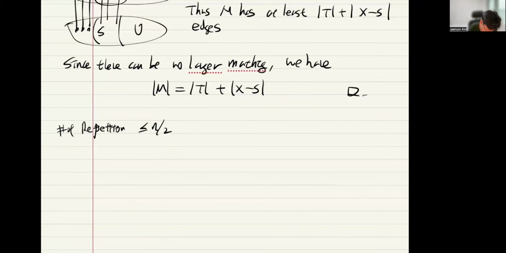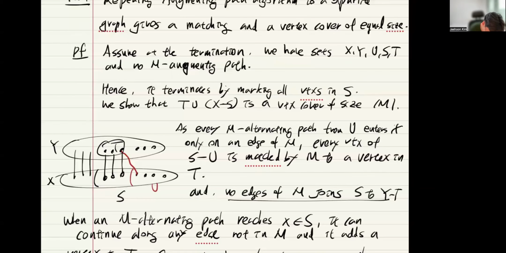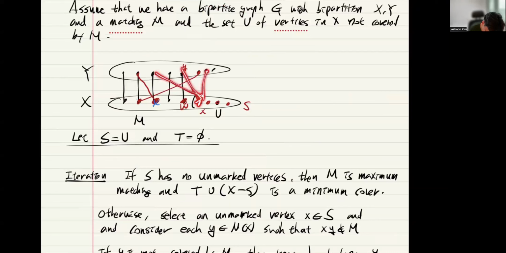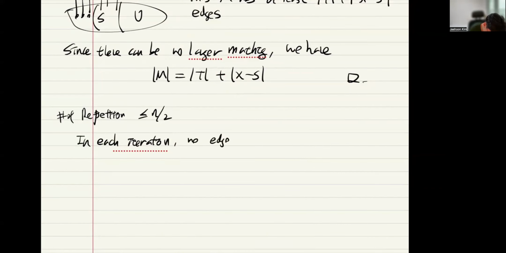And each iteration, what do we do? We search from a vertex of X. Here, you take one vertex, and then you explore this edge, and you go, and then you keep doing it. But all the edges not in M are explored from bottom to top. This is only explored when we are considering this vertex, and no other time. And this edge is only considered when we are exploring from this vertex. So no edge is considered twice. So m checking is sufficient.